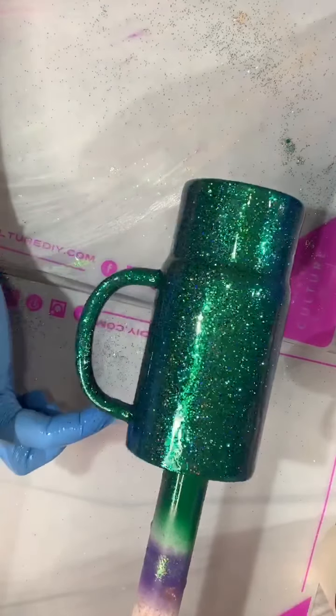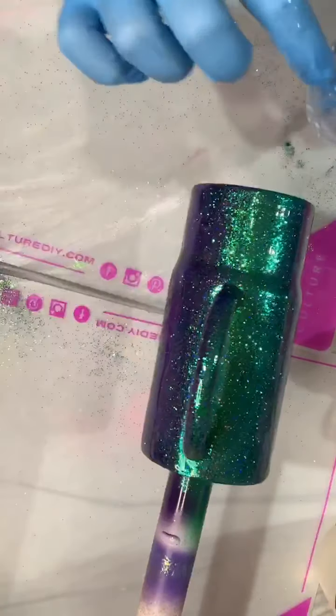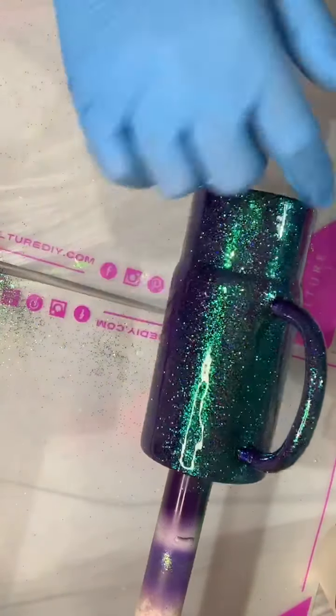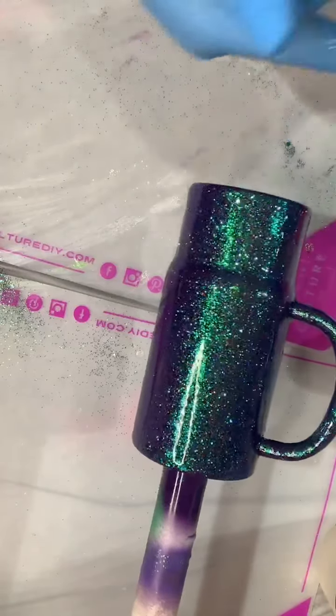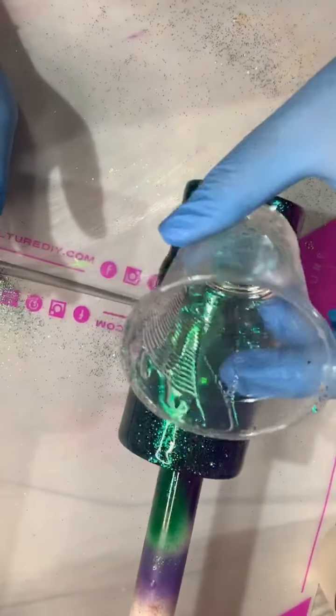So when it comes back around, right here around where it's connected to the cup, just make sure that your epoxy is not too thick. Otherwise, after a few coats, it starts to get really thick. All right. That is my fast set. See him out.